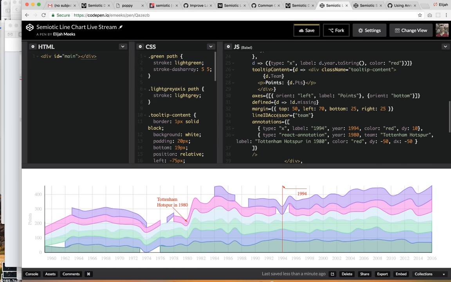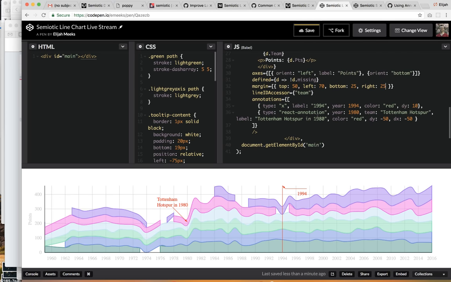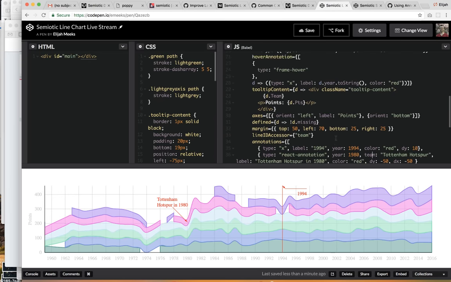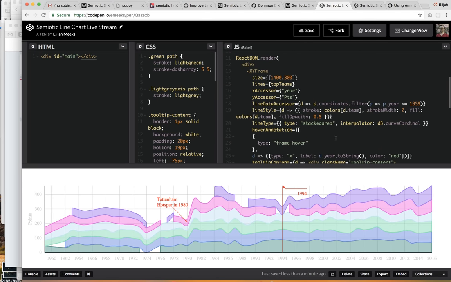There's a line ID accessor that allows you to tell the frame a unique value for each line data object that you could then use in the annotations, so that you could create an annotation that had an XY position that was based on a Y value, but at the X position based on that Y value for a particular line ID. And that's a lot of functionality and pretty straightforward to get up and running and put together, so you can make charts and you can make these sort of straightforward diagrams.